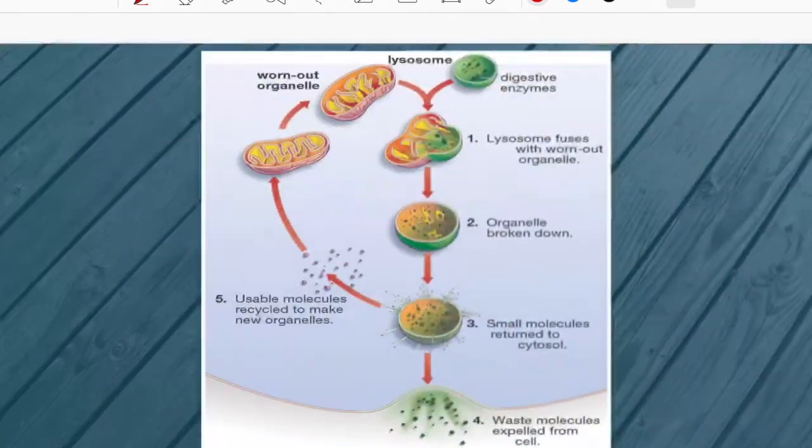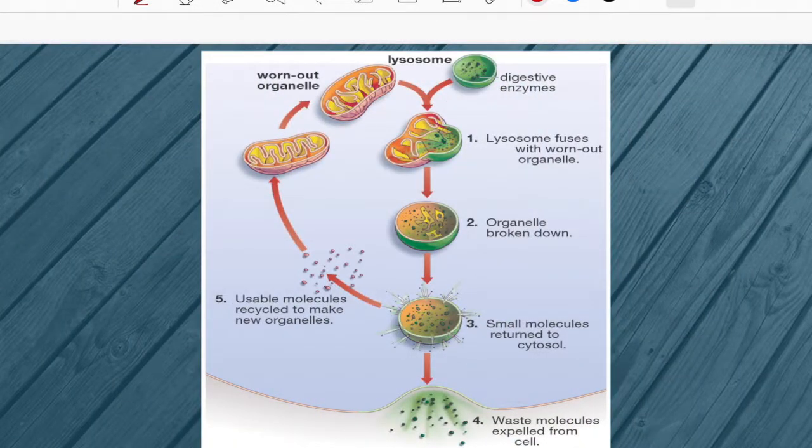Because they break things down. You can see you have your lysosome right here that has those enzymes, and you have an old mitochondria right here. He's done a good job giving us energy, but his lifespan is over. So they will join together, and the enzymes from the lysosome go in and break down that mitochondria. What we can use from the mitochondria goes back to the cytoplasm, and then that can be used to build other materials, and what cannot be used gets pushed out as waste.